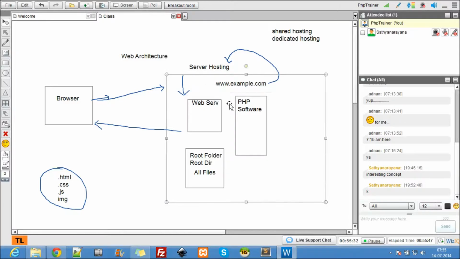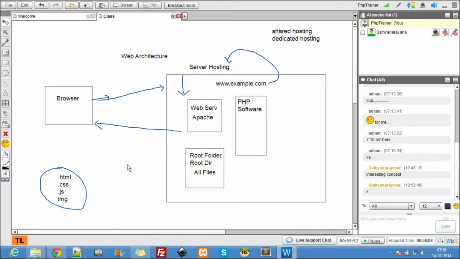The web server is again different. This is not the server. The server is different. The web server is nothing but our Apache web server. For PHP we'll be using that Apache. This web server is used for routing. So in our case it's the Apache web server.